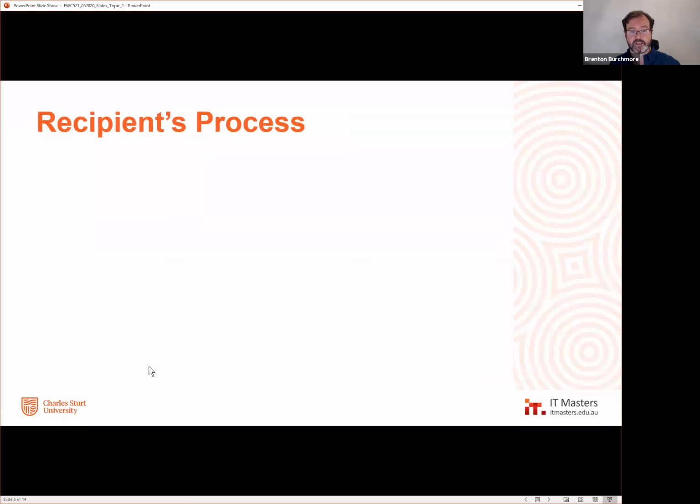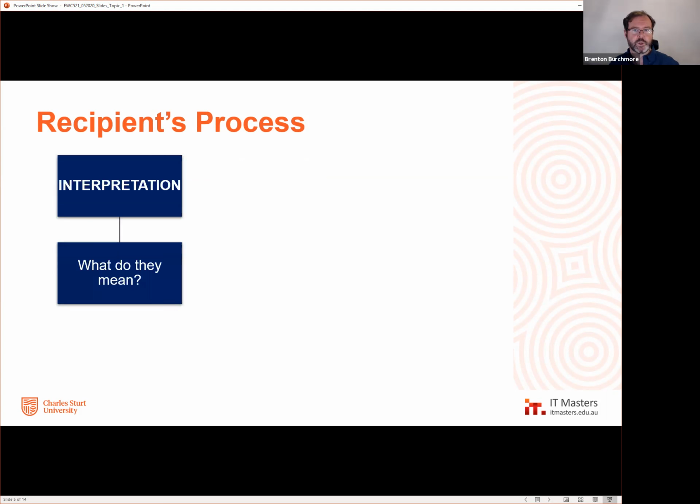We're going to go through some practicalities of that. Let's look at the psychology of what happens in a recipient's mind. So what goes on in their head? We're communicating professionally. They've received a message. It could be something that they're listening to. It could be an email that they've read. There's a process that they go through.